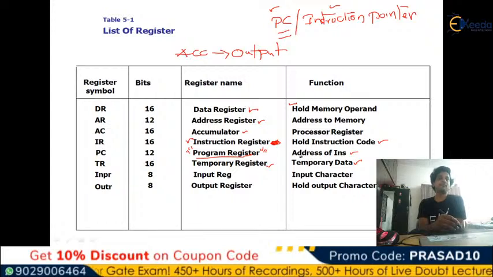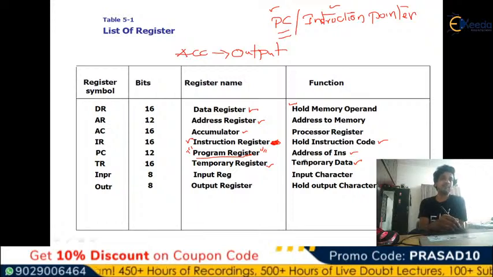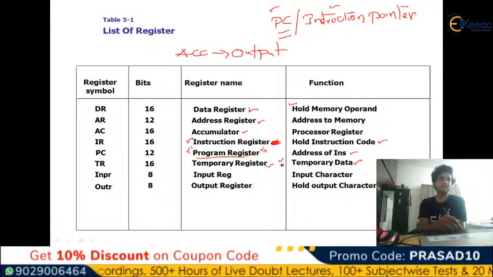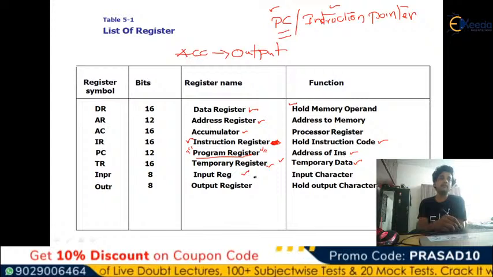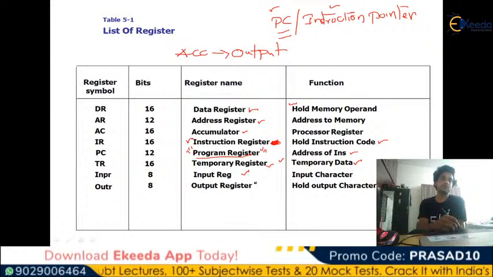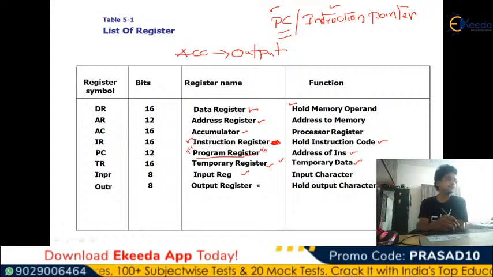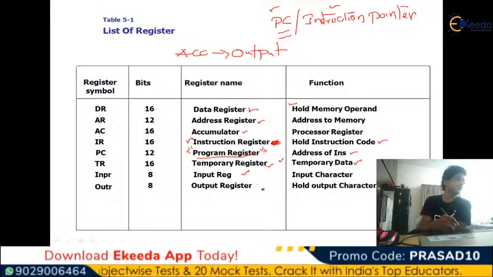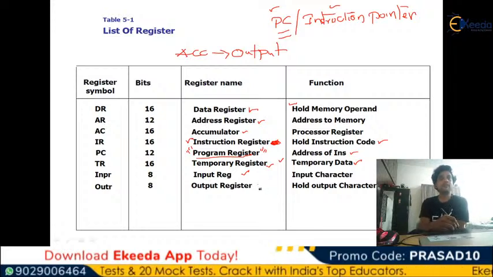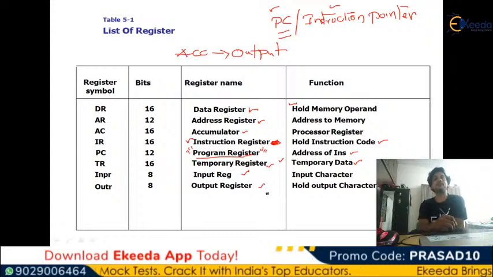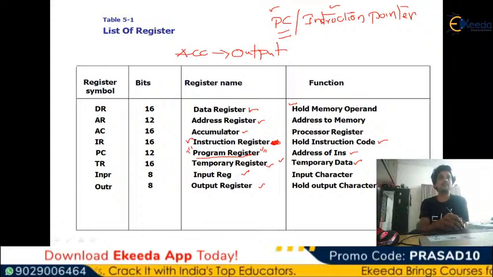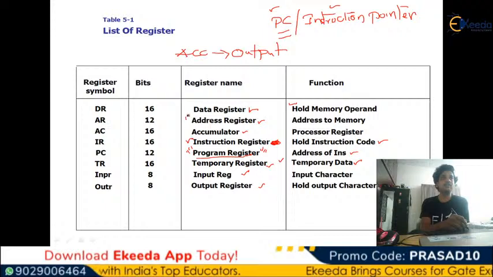Okay, so all these temporary variables will come and reside in the temporary register whenever those are needed. As you already know, the input register is going to hold the inputs from the input devices, and the output register is going to hold the outputs which are going to be sent to the peripheral devices. Now let us talk about an address register.